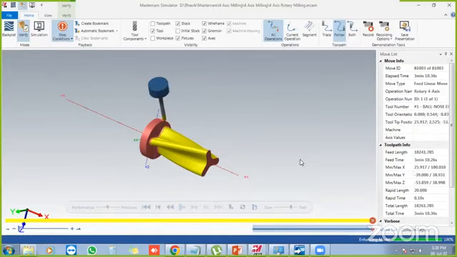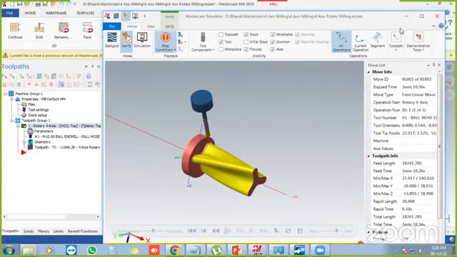So this was the rotary machining, or we can say 4-axis rotary milling.